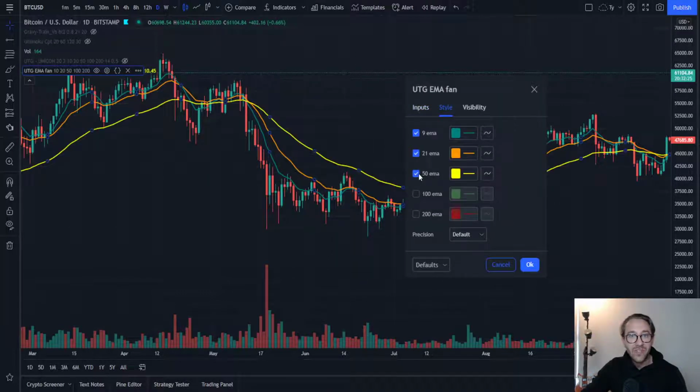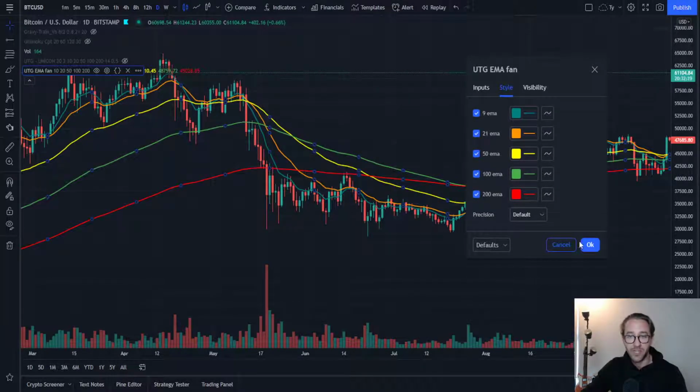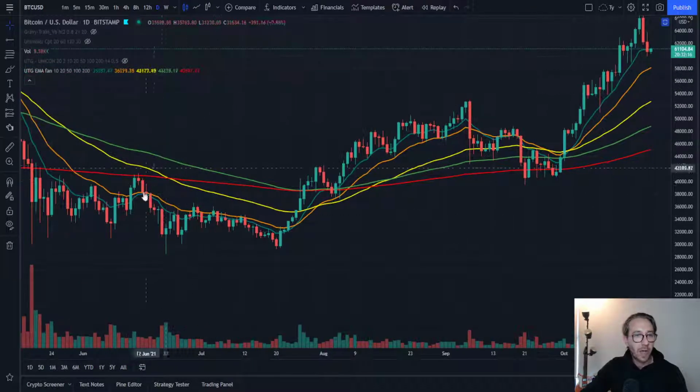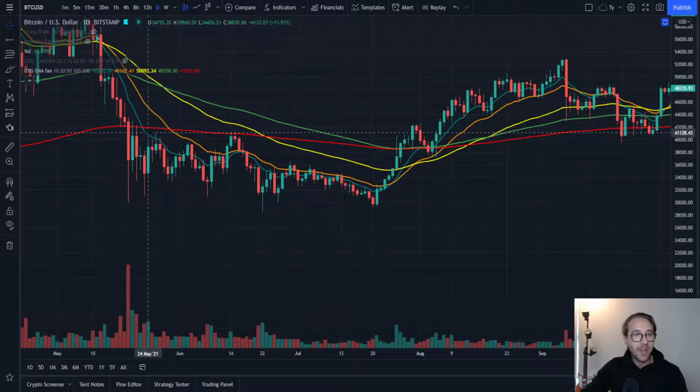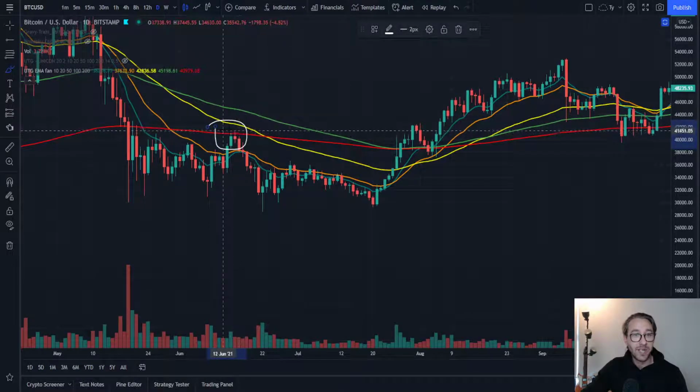So we've got our 50 moving average, and then we've got our 100 moving average, and then our 200 moving average. So let's have a talk about that. So what happens when we break above our 9 and 21 EMA? Well, the next immediate EMA above, in this case being the 200, is going to act as a level of resistance. And we want to see a nice, decent close above that, where this becomes resistance and this becomes resistance.